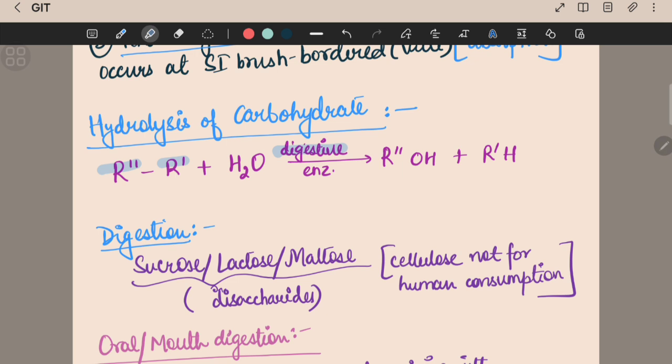Over here there will be a split into H plus and OH minus. So from one end H plus will go. See, this one alkyl group, suppose this is R double dash, is going with OH, and the single dash is going with H. So there is splitting up. I'm not showing you all those structures of glucose, of polymers like starch, or units like lactose and maltose. But if you have read in chemistry or biochemistry, you are well aware how that reaction is happening. I'm just giving you a gist idea.